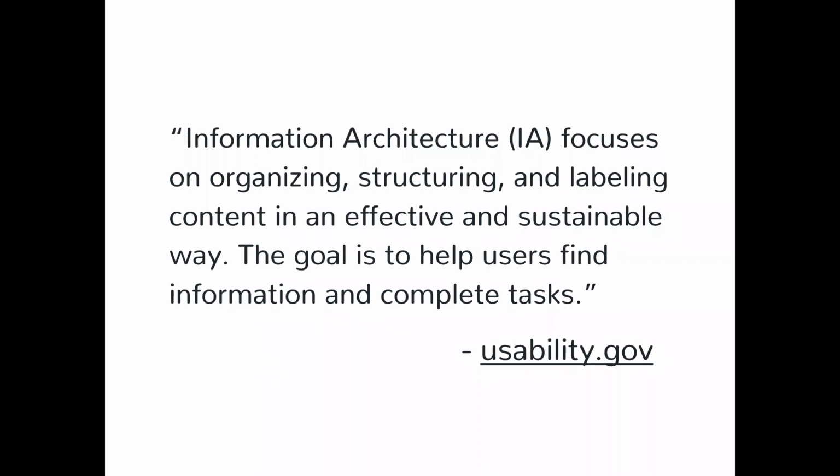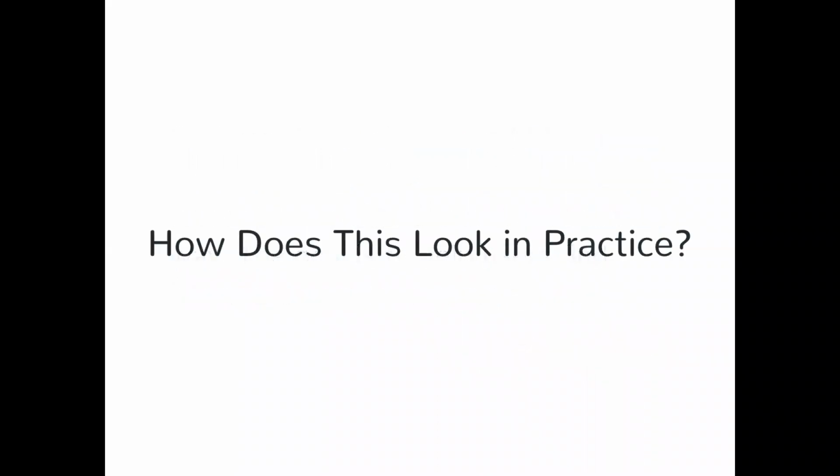While we intuitively grasp how to organize, structure, and label content for ourselves, as UX practitioners, our frame of reference shifts, like it always does, to our users. So we use information architecture to ensure that our project structure, content, and hierarchy are optimized for our users' goals. And in doing so, we're developing the foundation for the rest of our user experience. And as we'll see in a few examples, this has tremendous implications for the projects we work on. So how does this work in practice? Let's take a look at some websites and compare how they approach their information architecture.